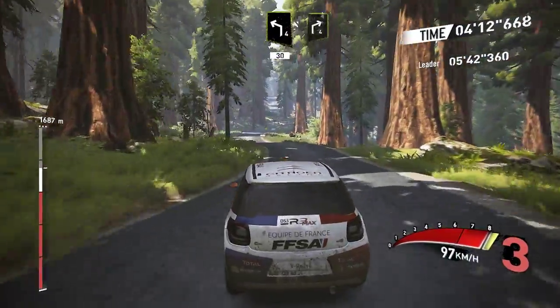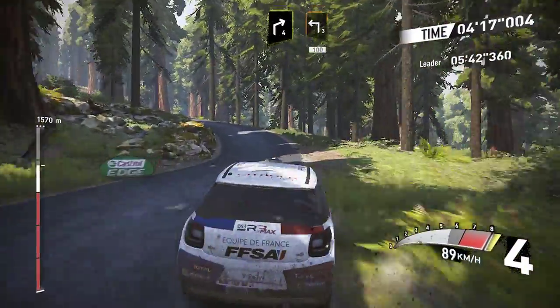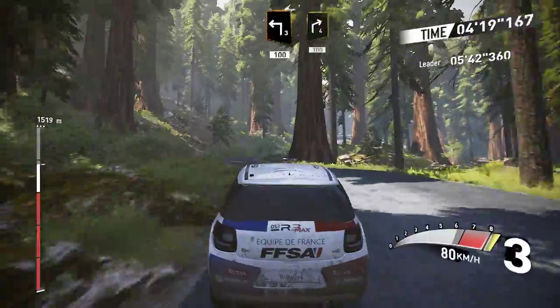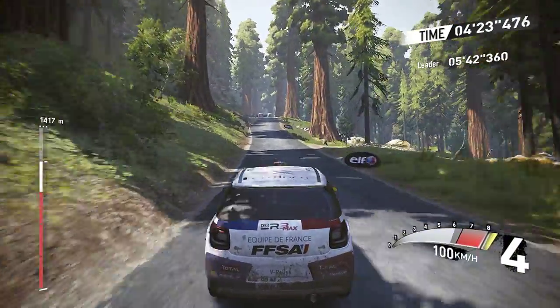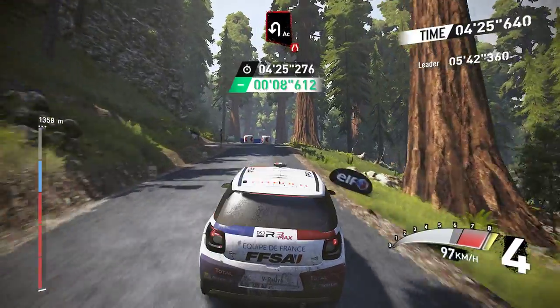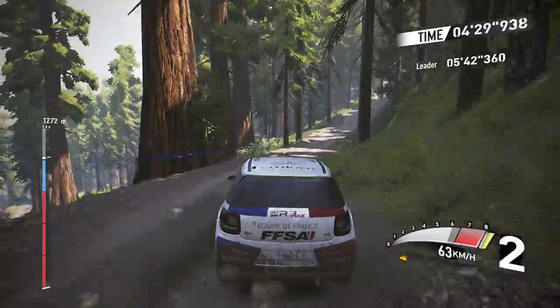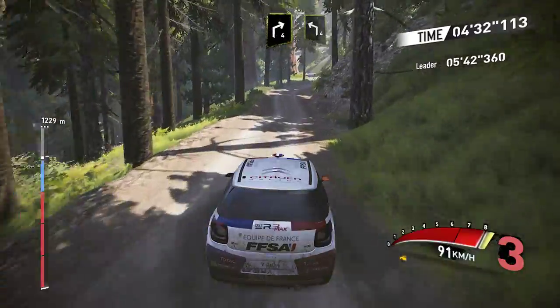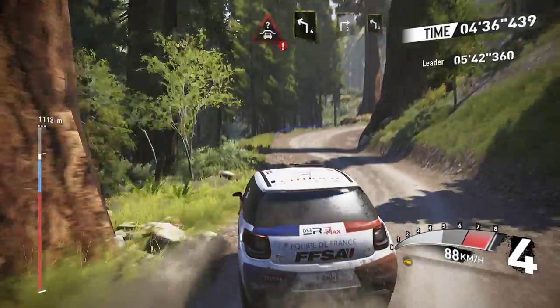Right 4, into left 3, 100. And right 4, short, 100. Brake acute hairpin left over gravel. Right 4, into left 4. And crest into left 4. Into right 3 and left 4.